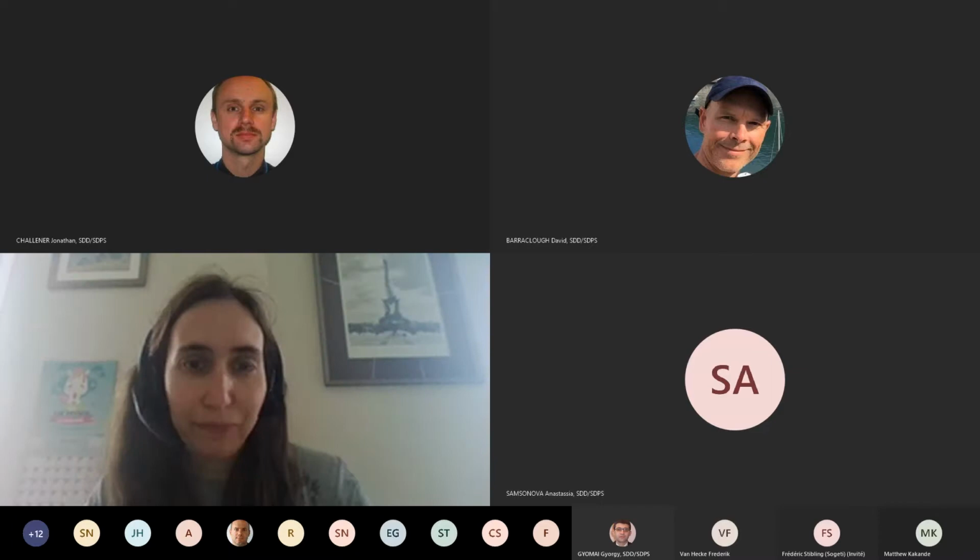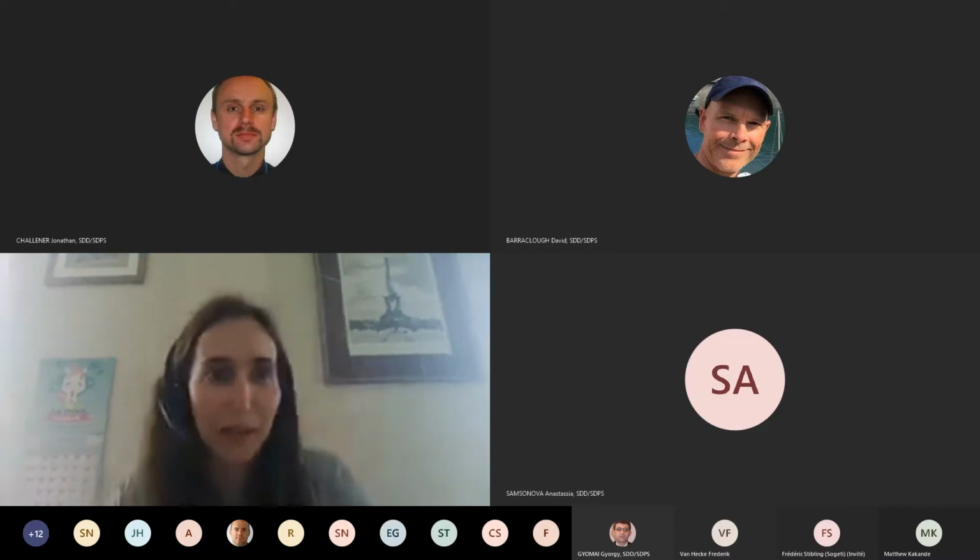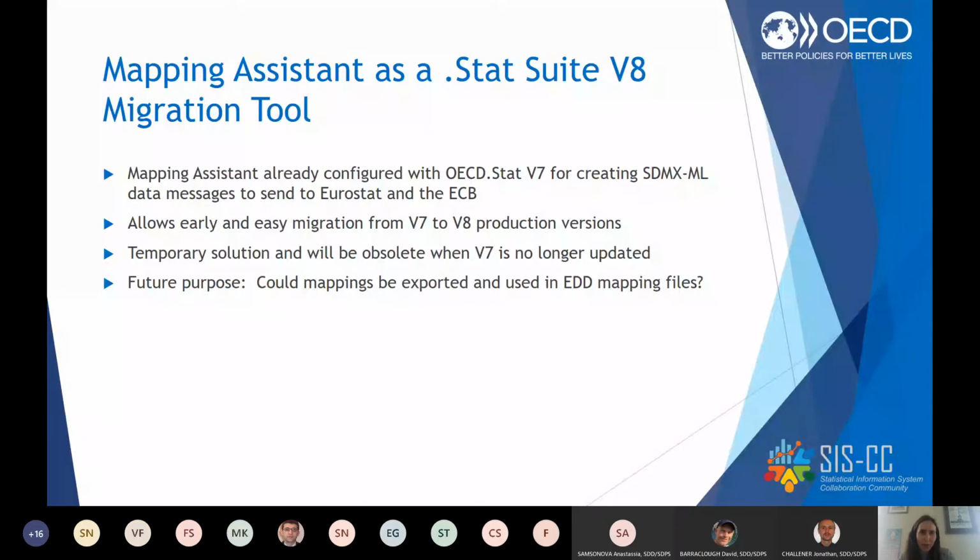Okay. So I'm going to talk about the mapping assistant and how we use this as a tool to migrate some data sets from version 7 of .stat to .stat suite version 8. We were trying to look for a way to map data sets, and in particular I'm going to show an example of a national accounts data set.